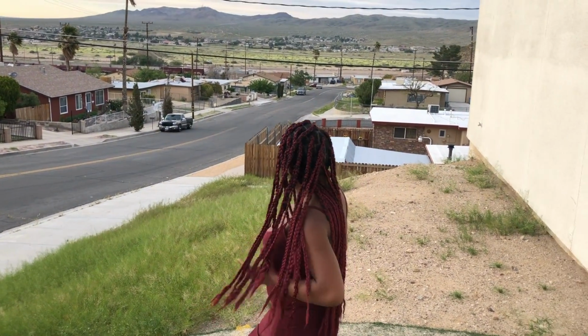Sit under a headscarf just for about 30 minutes to really set the hairs and stuff while I go run some errands. But yeah, I'll be back when it's time to take it all off so I can see the finished product and result. So yeah.